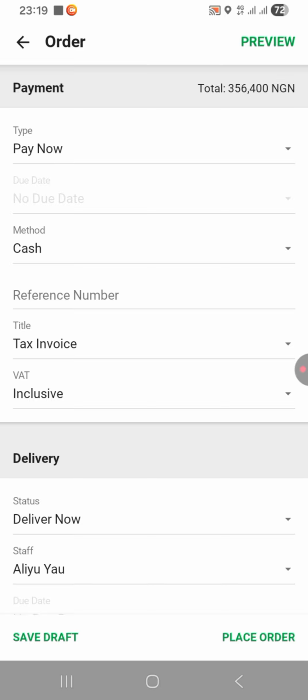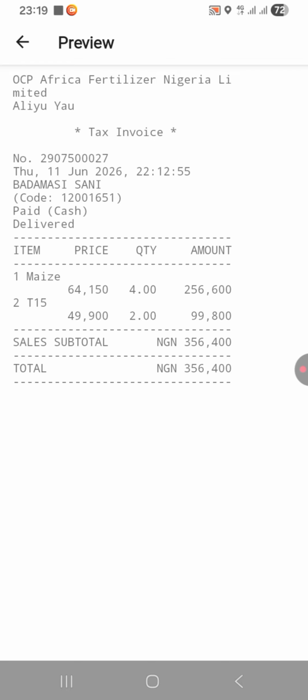So here you can see all the information regarding this particular sale. If you want to preview to make sure whether there is a mistake or not, you will have to preview, then carefully read the information there thoroughly to make sure there are no mistakes or errors.